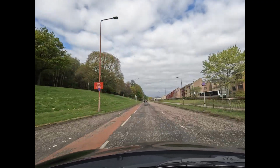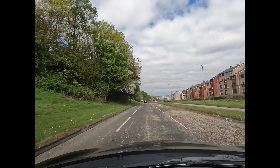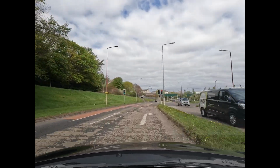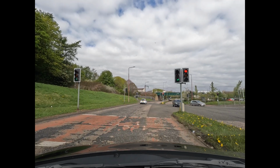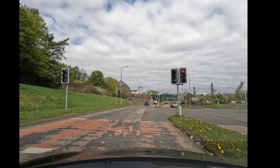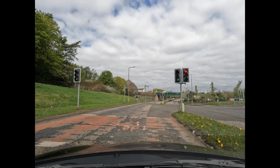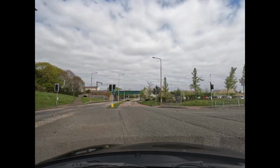Now at the next traffic lights, I want you to turn right into Harvester's business centre there. So, 2 sets of lights there, and the arrows for ahead are only for the route ahead. You must maintain and obey the signals on the right hand side. You can't even draw ahead. Some people think you can draw ahead with that arrow, but you cannot. You can't go past the white line until you receive this signal, and then we can proceed. So we're going into this junction, and we're going to turn right just where the bus is there.